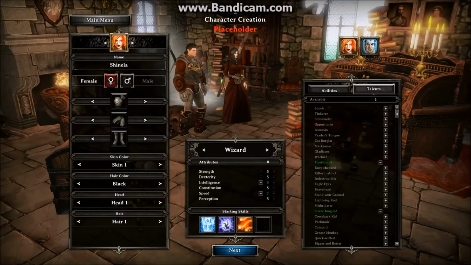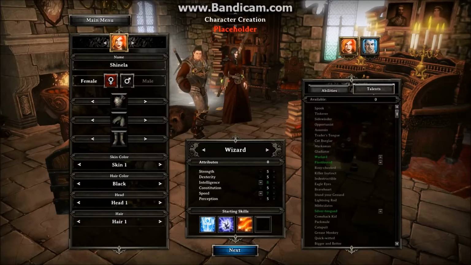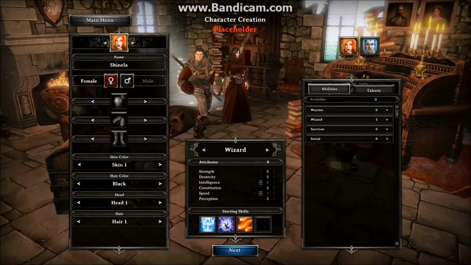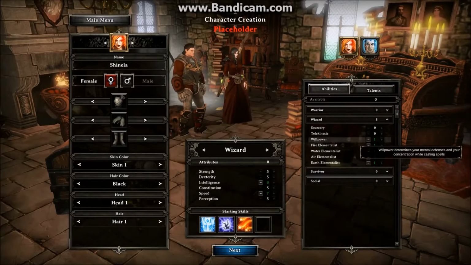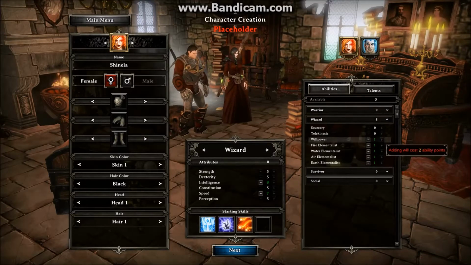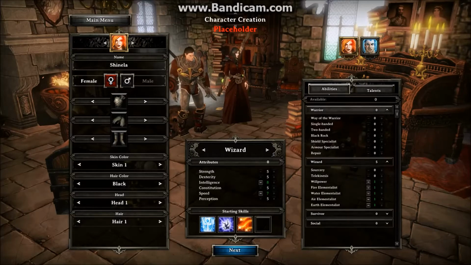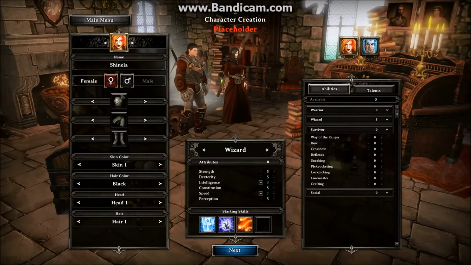So, considering I'm a mage, I'm going to do a lot of damage. So I'm going to take the warlord, increase my overall damage by 10%. You can increase your talents later on in the game, obviously. Willpower determines your mental defense and your concentration whilst casting spells. I'm not a big fan of it, but we have to spend everything in here. So I'm going to take it nonetheless.